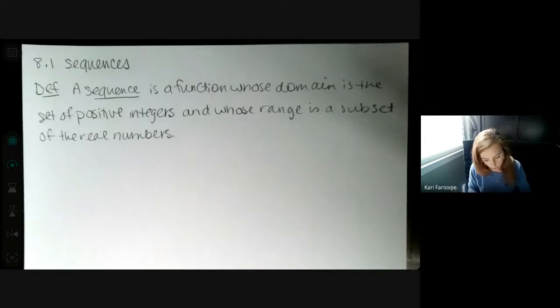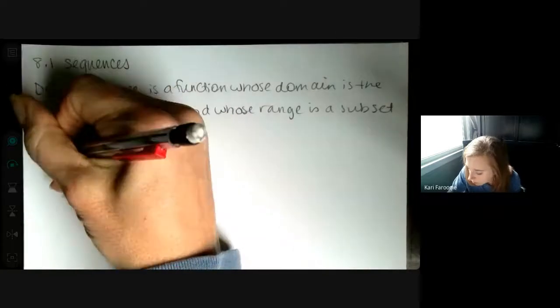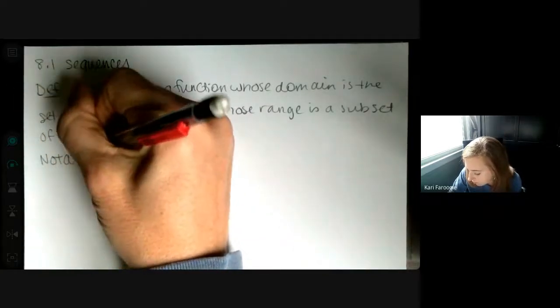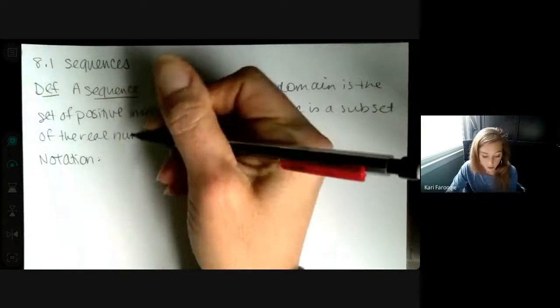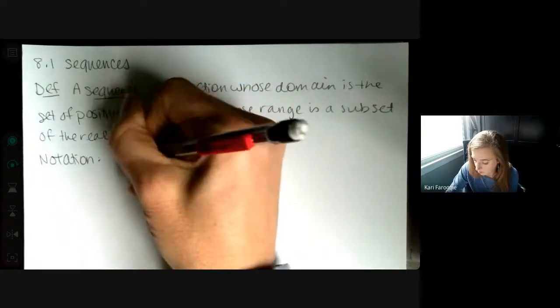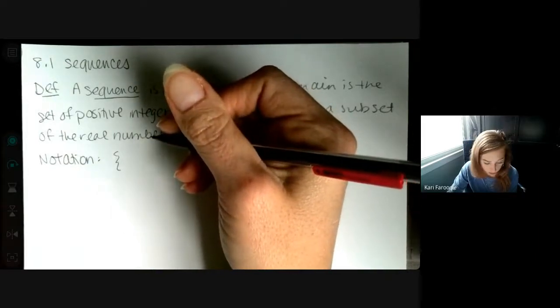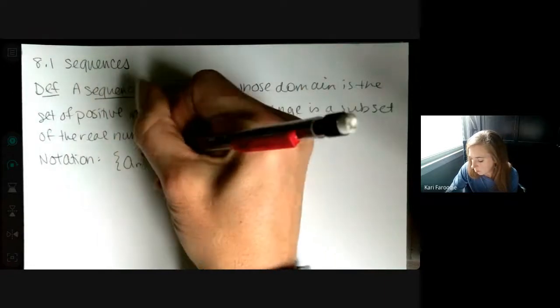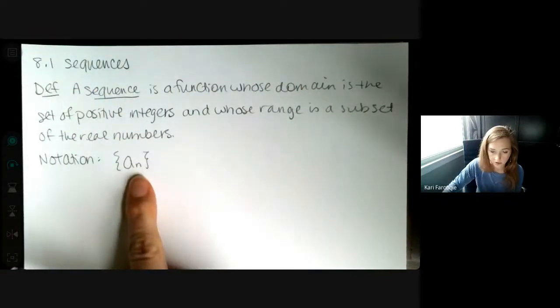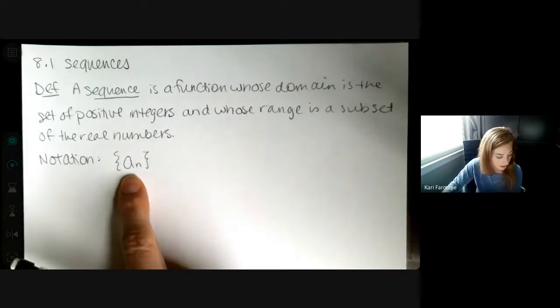Wonderful. I'm going to give you probably even some more definition here. Every time you see a sequence in this book, it's going to be displayed with braces around it. So when you see a sequence, it will have braces around it like this. And your sequence, obviously this is going to depend on what the actual function is, but usually we just denote it with a sub n. Now, whatever the sequence is, it'll be inside the braces. I'm just writing it as a sub n just because that's usually how we note a general sequence.